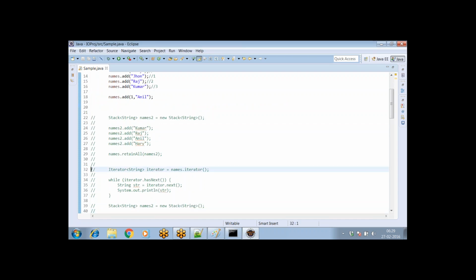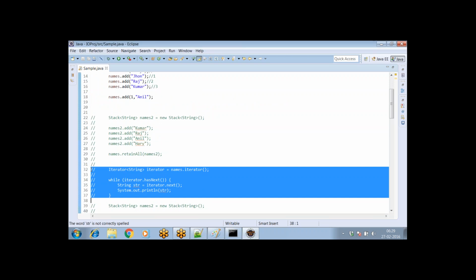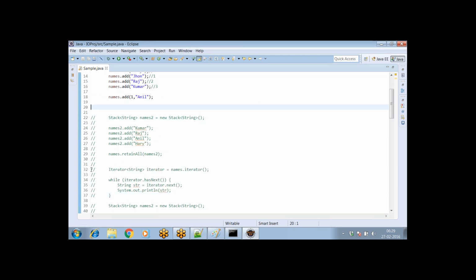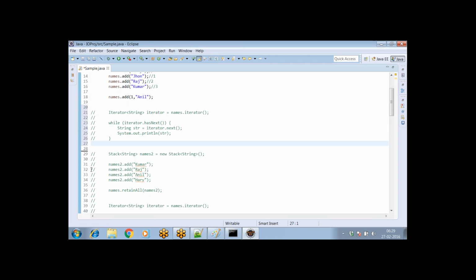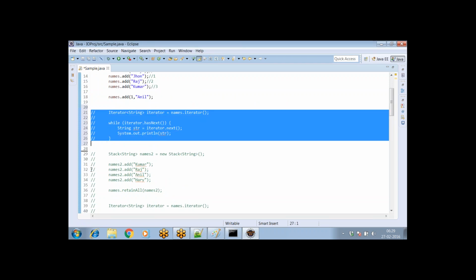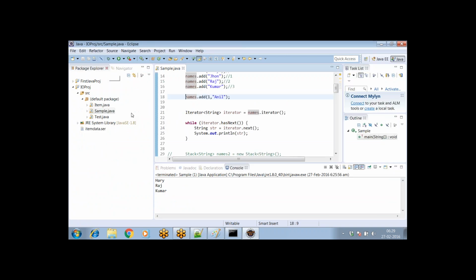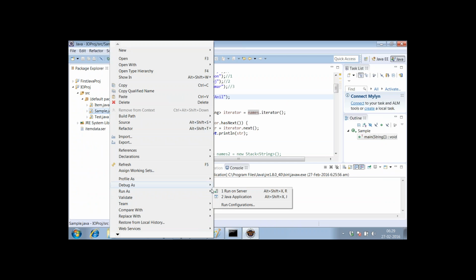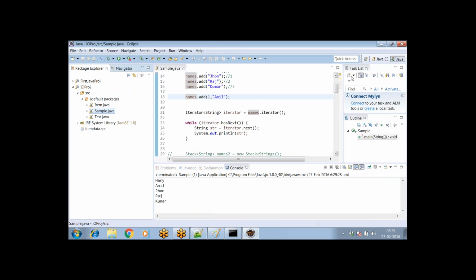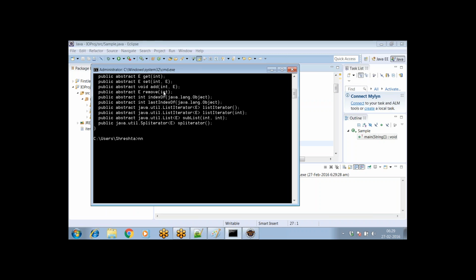That is what happens with the add method here. Let me run this code. Hope you people got it. So this is about the add method.